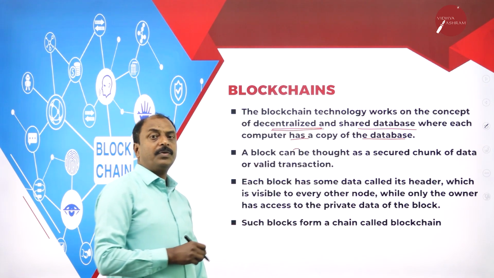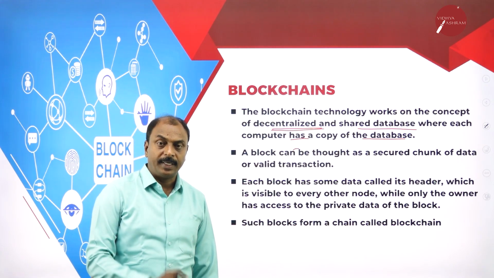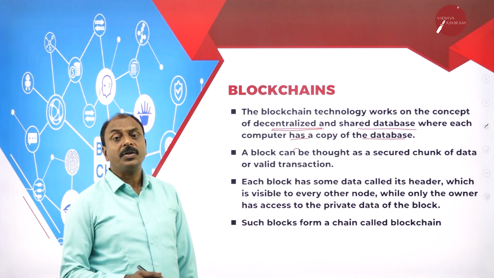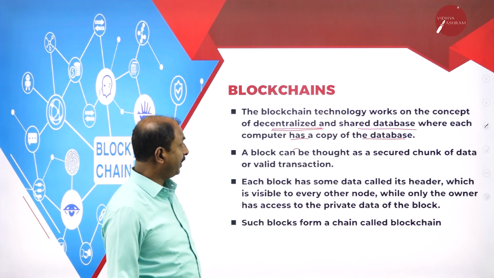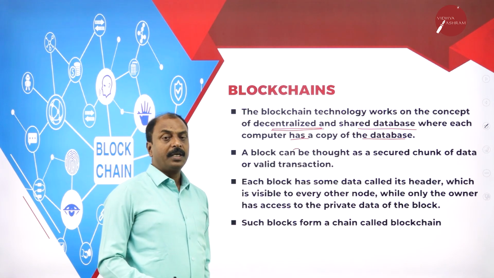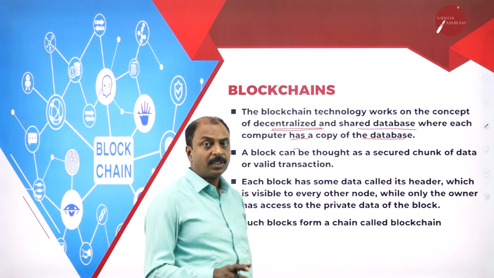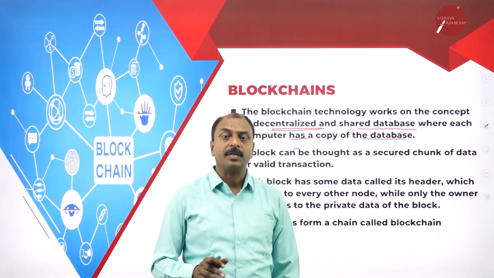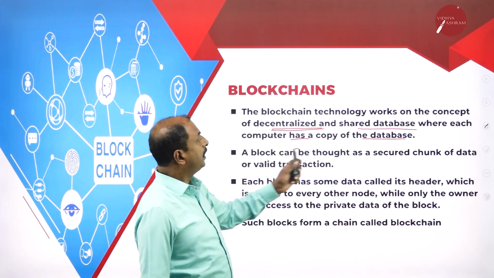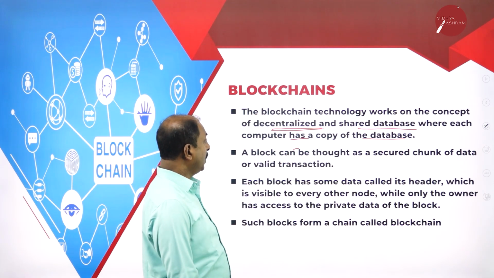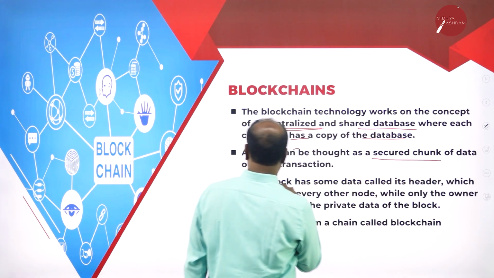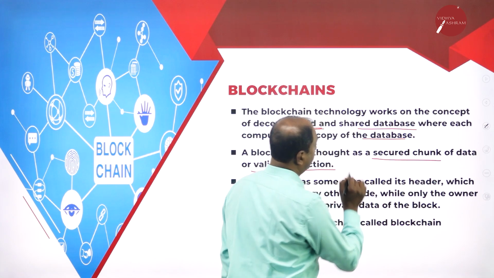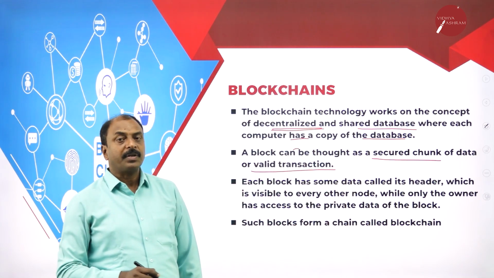What do we mean by decentralized? Here all the data and communications are not in one particular location or centrally maintained. Decentralized means all the data, resources or information are shared among different nodes in a blockchain network. So a block can be thought of as a secured chunk of data, a valid transaction. So what is the meaning of transaction here?